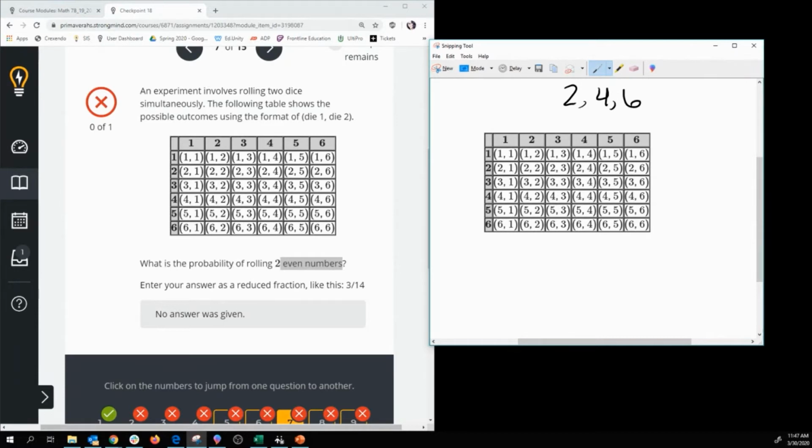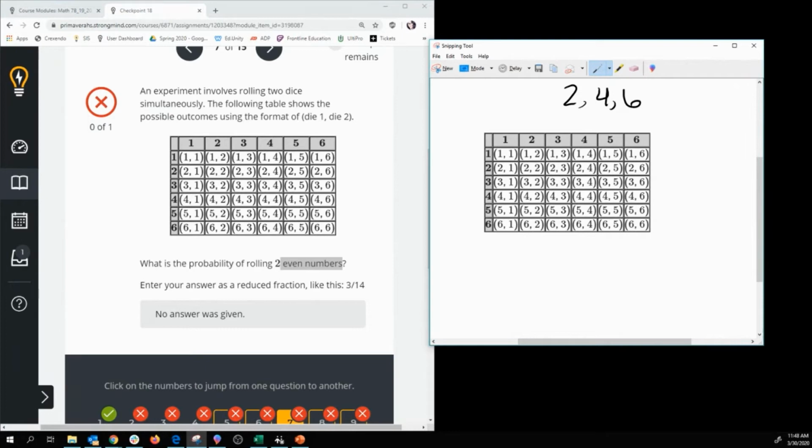Wade says it's 18 because if I multiply 6 by 6, you get 36. So 36 is your total options. That's good. And then when you divide that by 2, you get 18. So Wade, hold on to your thought process because I like where you're going, but let's look at this first.